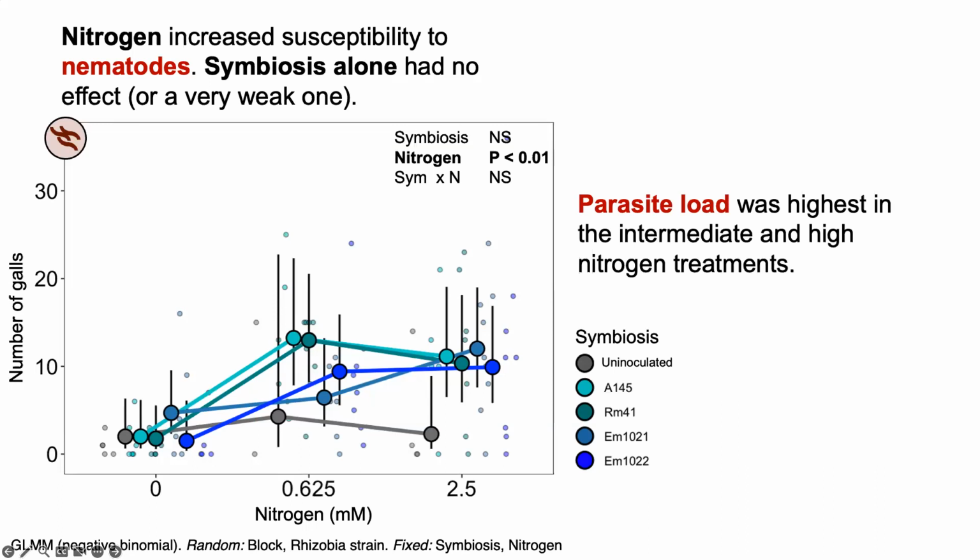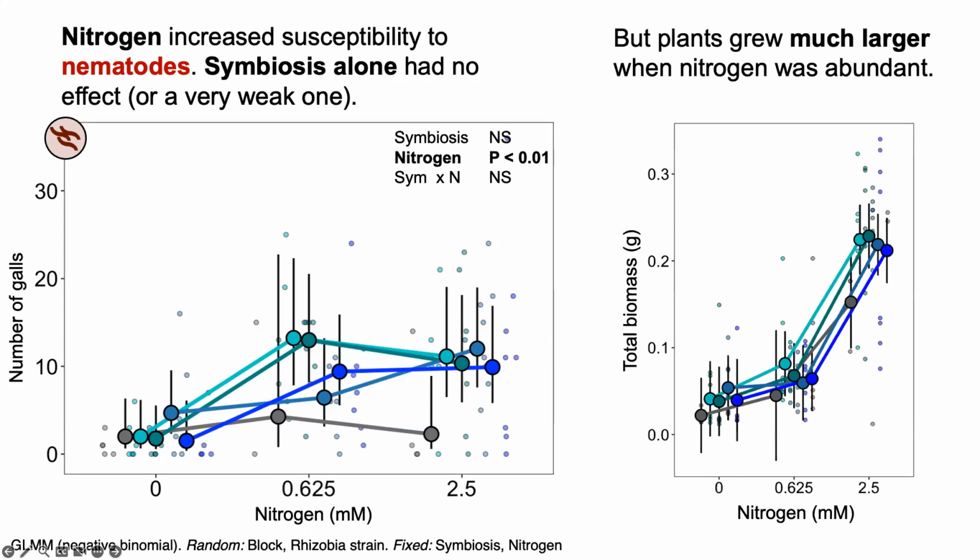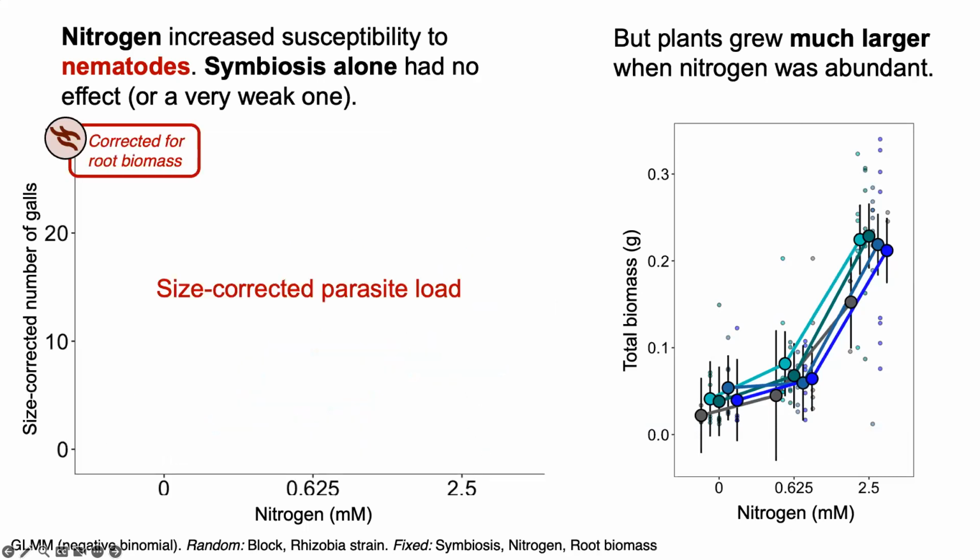So one complication, I should say, not a problem, when you're talking about resource manipulations, is that resources are affecting a whole bunch of things about these plants that have nothing to do with parasites. And the major one that you might imagine is that plants grow much larger when nitrogen is abundant. So any of you who are gardeners would recognize that this is what happens when you put fertilizer on a plant. And so what we wanted to do to account for this was to size correct our parasite loads. So we have these major differences in overall plant size across these treatments. What we want to know is what happens to parasite load relative to overall size across these different treatments, because having, say, 5 parasites on a tiny plant is very different from having 5 parasites on a large plant.